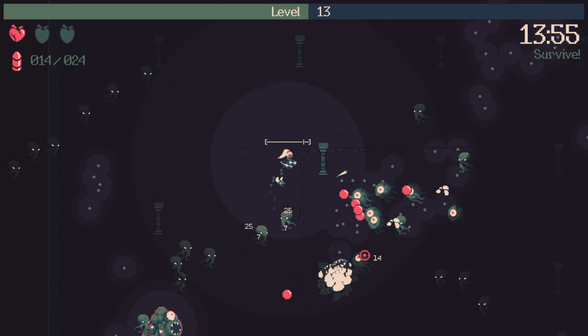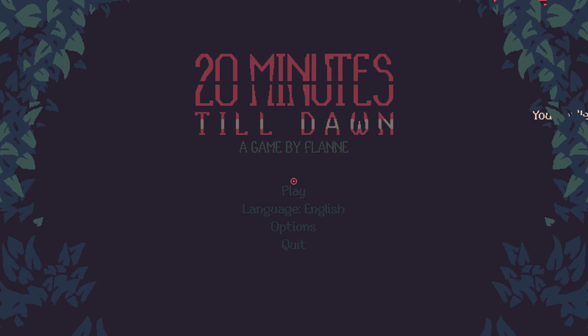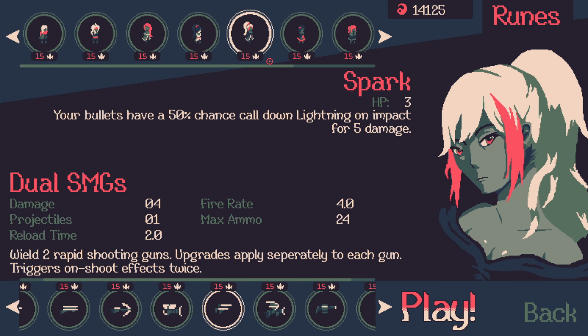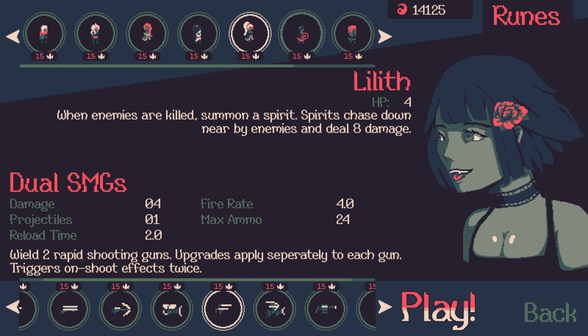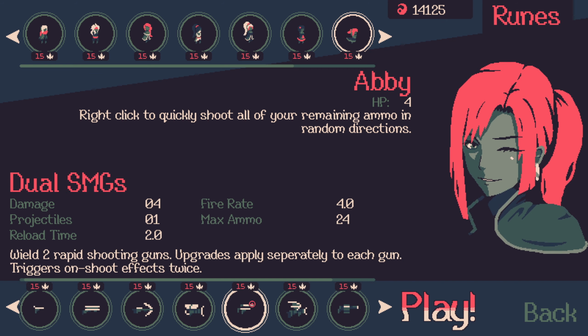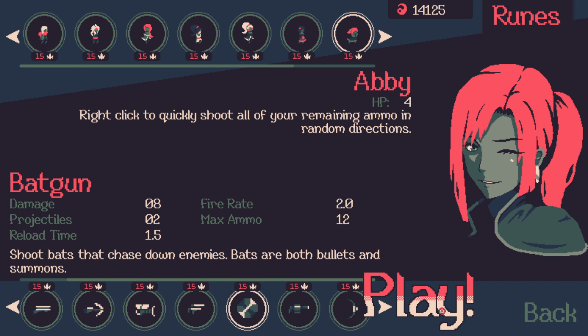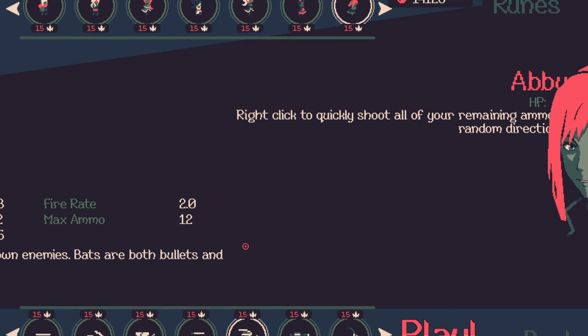Alright then, let's re-strategize. So, let's quit to menu. I'd like to use that smite in a bigger way. When enemies are killed, summon a spirit. Spirits chase down nearby enemies. Right-click to quickly shoot all of your remaining ammo in all directions. Sounds like it would go pretty well with a smite, wouldn't it? Let's do some of that with a bat gun, see how that goes. Standard mode, darkness 15, play, temple, play.